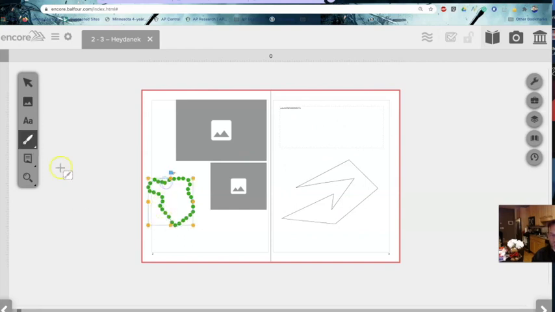And then once you make it, you can use your pointer and grab the little points. So let's say we had a cutout letter R or something.